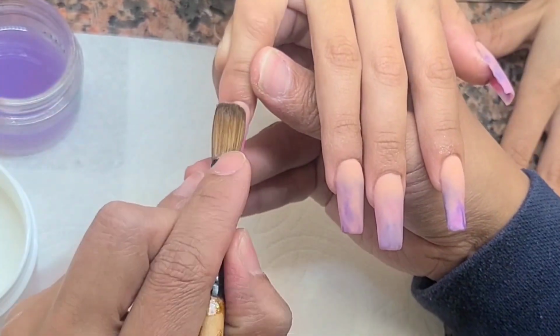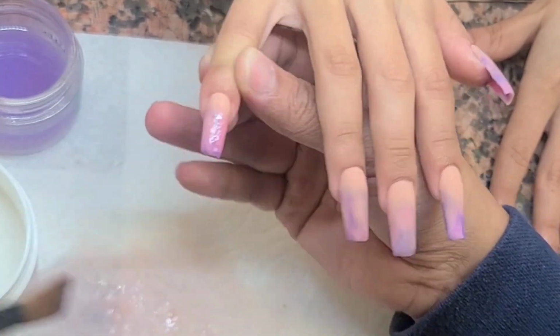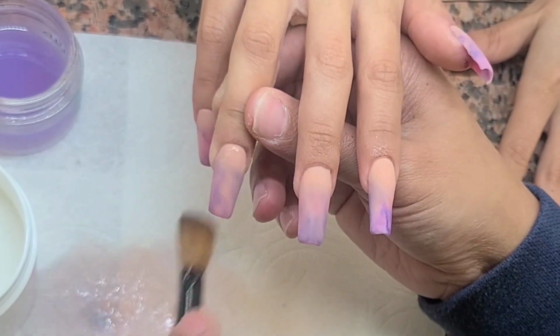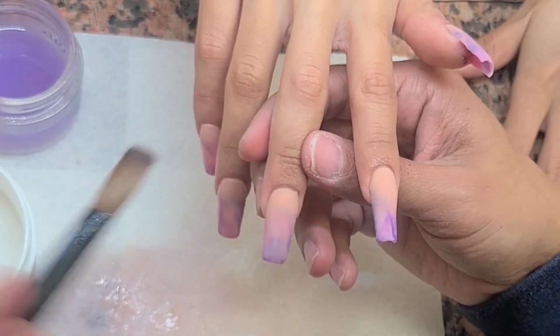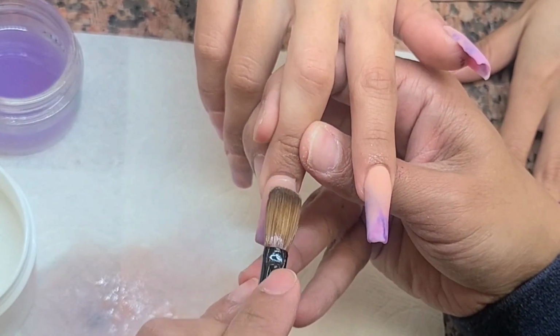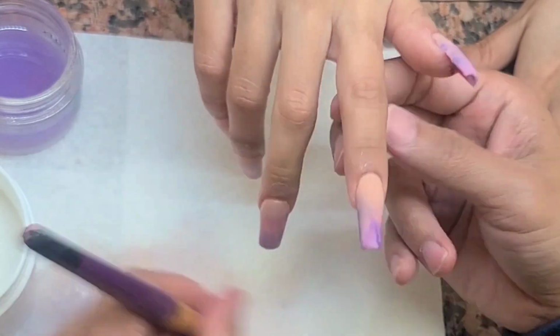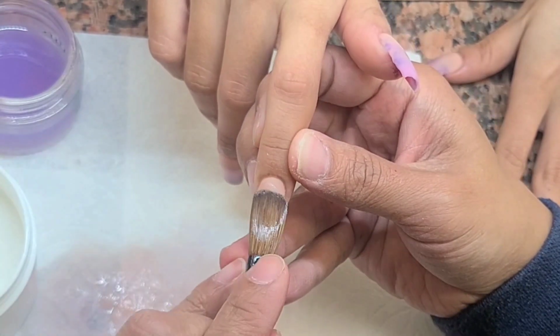Now, you got the client who, this is a red flag. I'm going to give you a couple red flag clients right here. The moment they sit in the chair, they be like, so how long you been doing nails? I'm very picky, but I trust you. I just want to let you know, I had this girl do my nails and I didn't like her. And I had this other nail tech do my nails, I didn't like him. You see what I'm saying? Those are red flags, y'all.